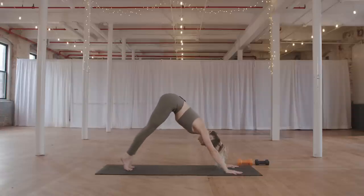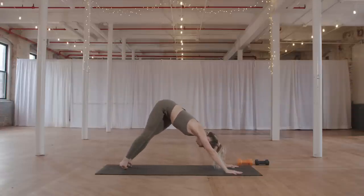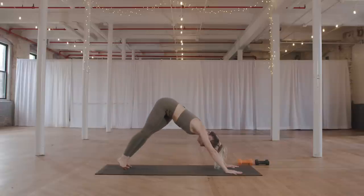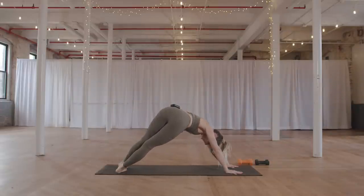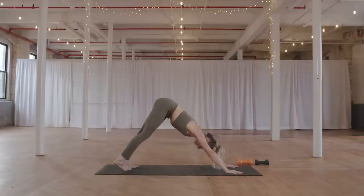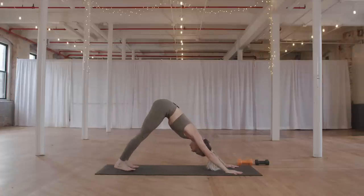Inhale to lift the heels. Exhale, dip the heels to the left, stretch your right side body. Inhale through center and to the other side. Beautiful, inhale through center, heels melt down towards the floor. Take a big breath in. And a big sigh, let it go.